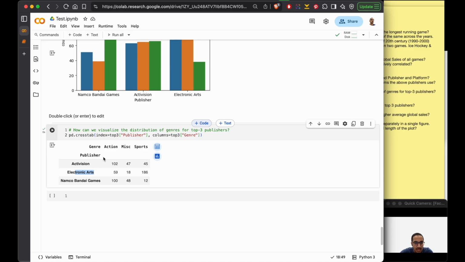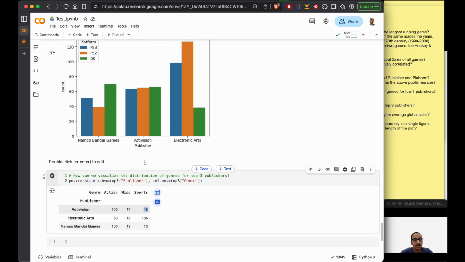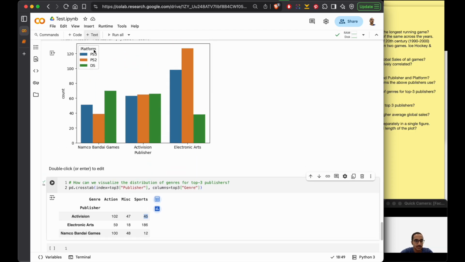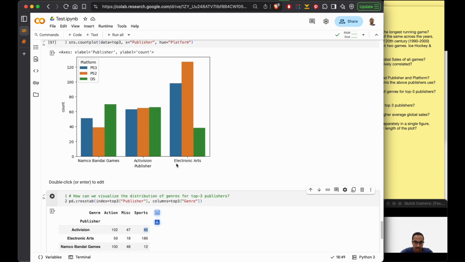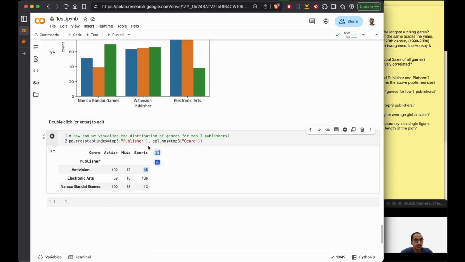Again, EA and Action appeared 59 times, Namco and Action appeared 100 times. Same with these two categories, Miscellaneous and Activision occurred 47, Sports and Activision occurred 45 times. So that's basically what cross tabulation does. This is the data look of this chart right here. So this chart is also doing the same and plotting it.